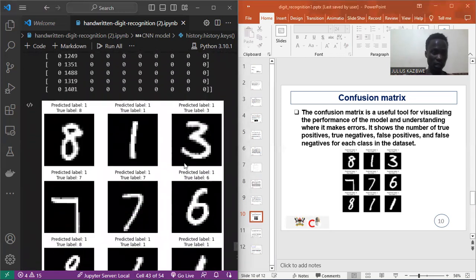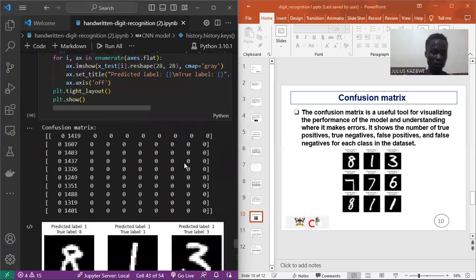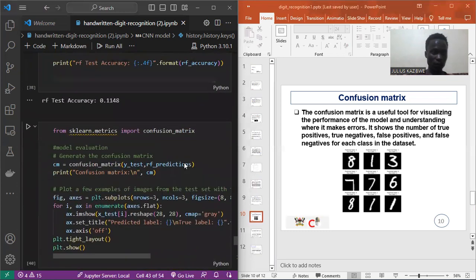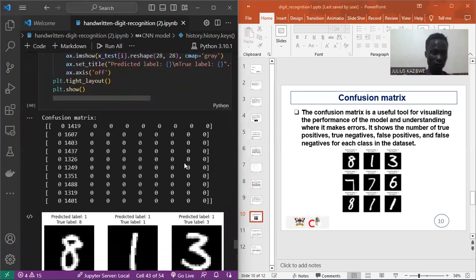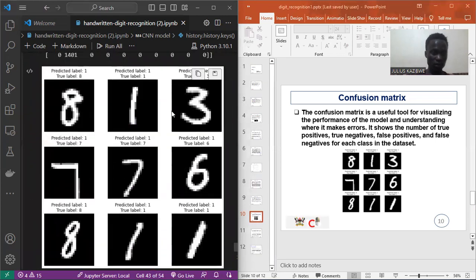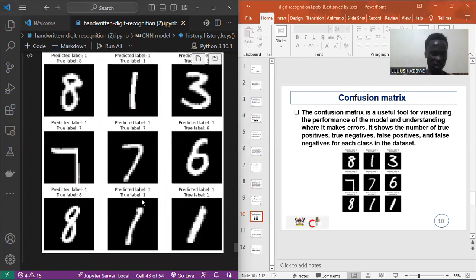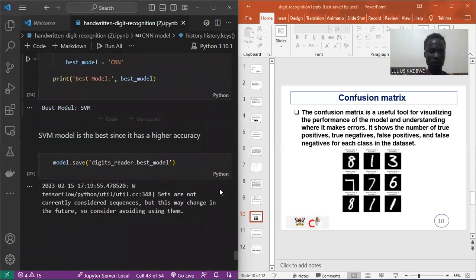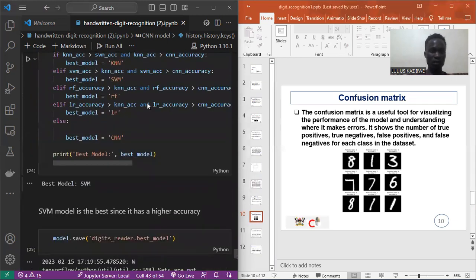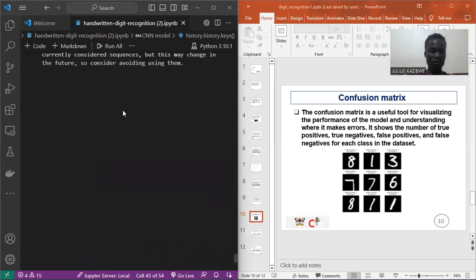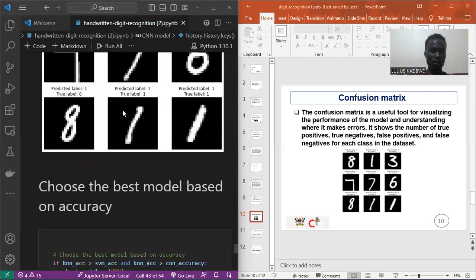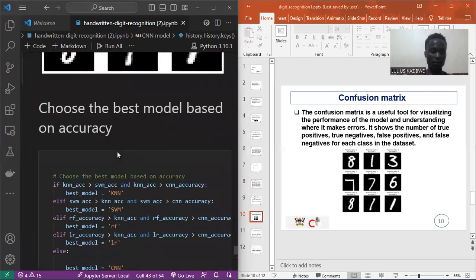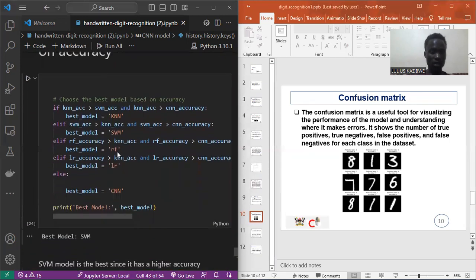If you look at this random forest, it's trying to predict some labels, right? But after everything, I chose which model was the best based on their accuracy.